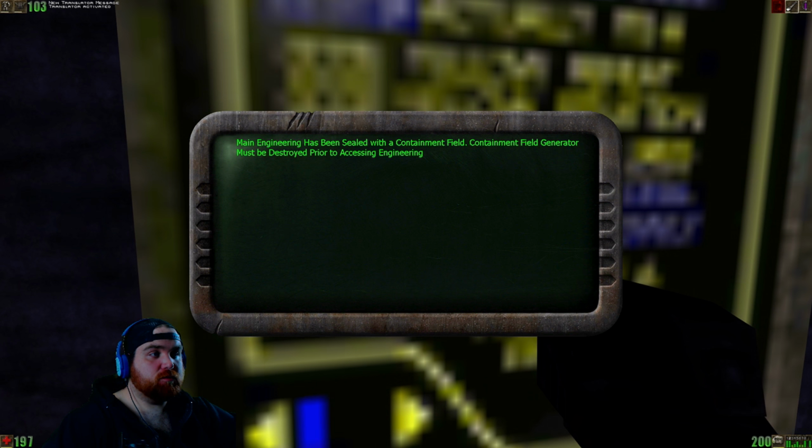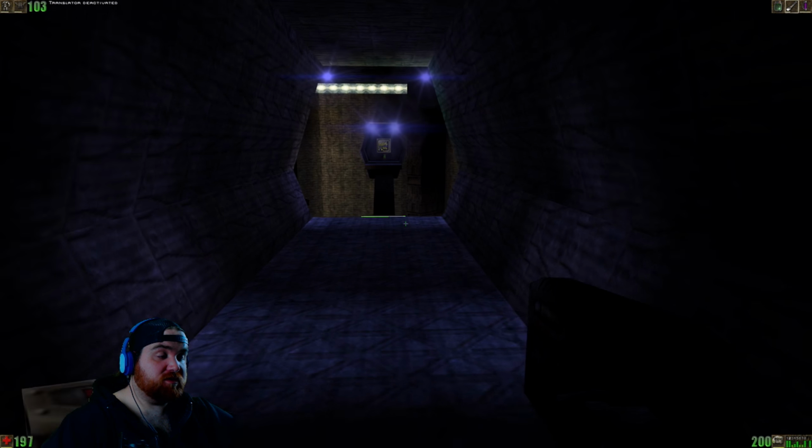Main engineering has been sealed with a containment field. Containment field generator must be destroyed prior to accessing engineering.